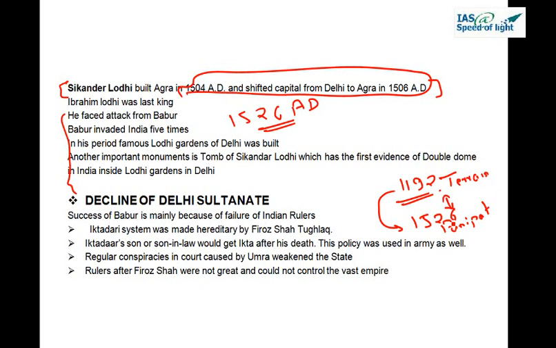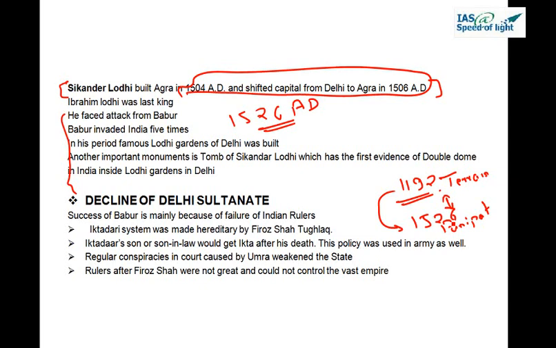So this is all about the different dynasties and the important rulers of the Delhi Sultanate. We tried to focus mainly on the important points because history is a long subject, and if you start studying history in detail, you cannot study other subjects for the UPSC, which are again more important than this. Some important points are covered here, and the memory session would cover a lot more things which are required to be remembered, and it's going to be a fantastic session, like the ancient history one.